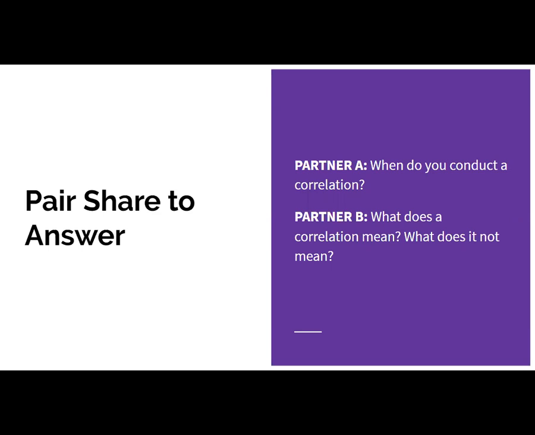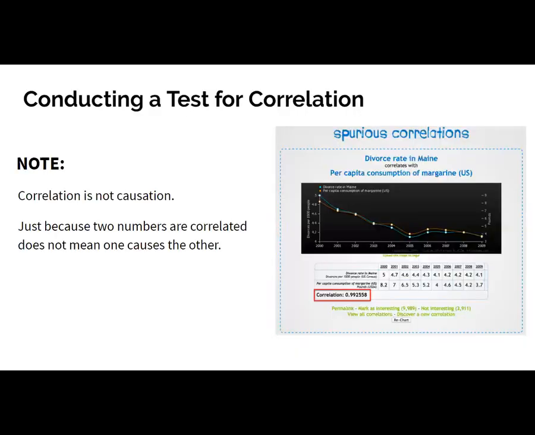Thank you. Could you explain the confounding variable? What does that mean? For example, a confounding variable here could be, well, can anybody think of what a confounding variable might be? What is a third factor that isn't necessarily considered that might impact your use of margarine and your divorce rate?